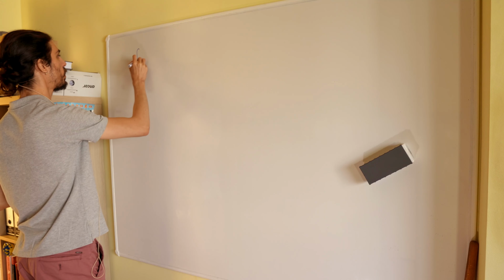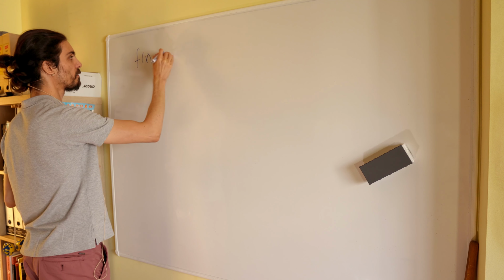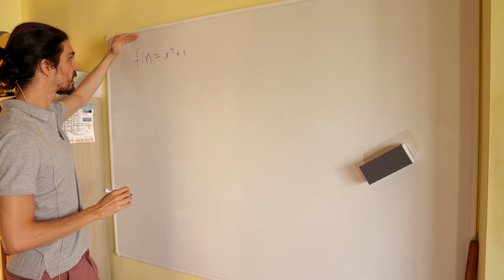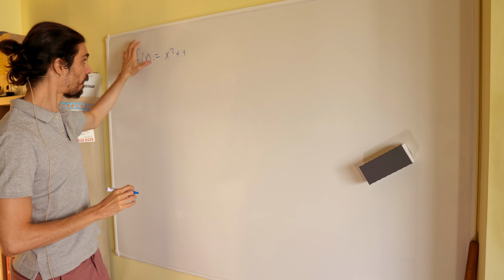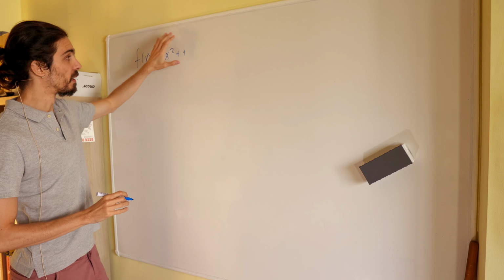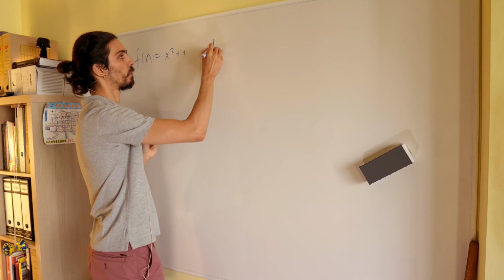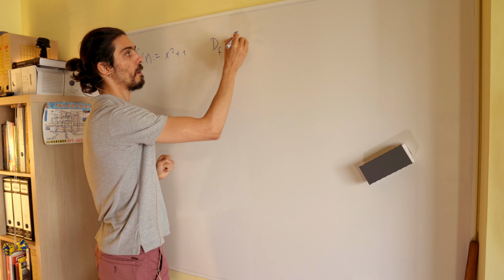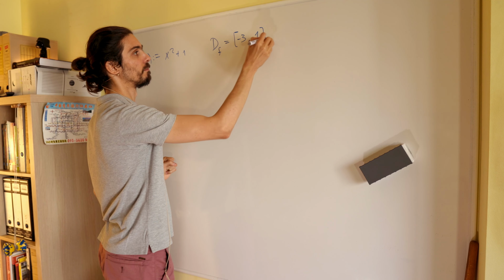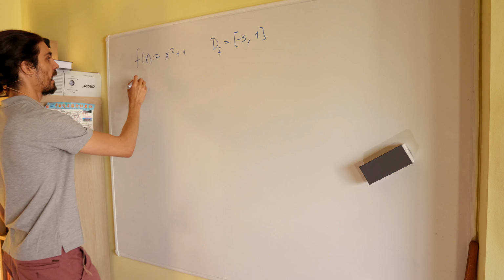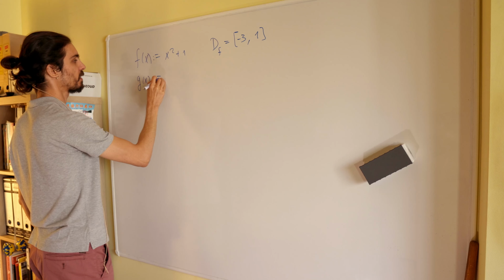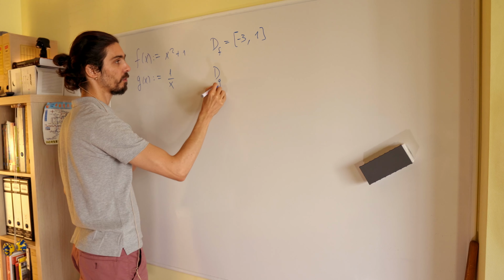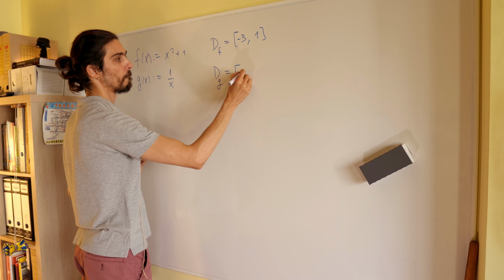We start with f of x, which is by definition x squared plus 1, and the largest domain for these functions is all real numbers, R, but I'm going to choose a subset of those. So let me specify the domain of f as being from -3 to 1. And the second function, g of x, is by definition 1 over x. And let me choose the domain of g to go from -1 up to 10.